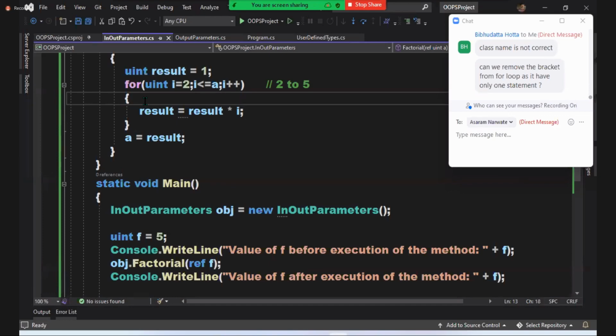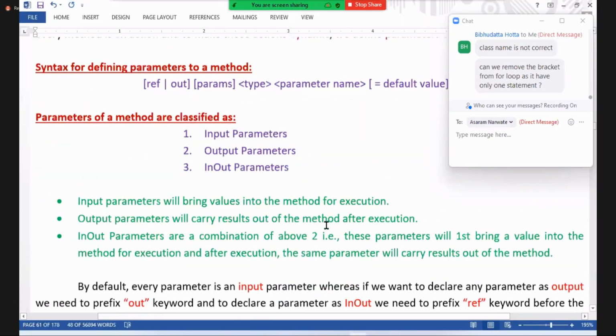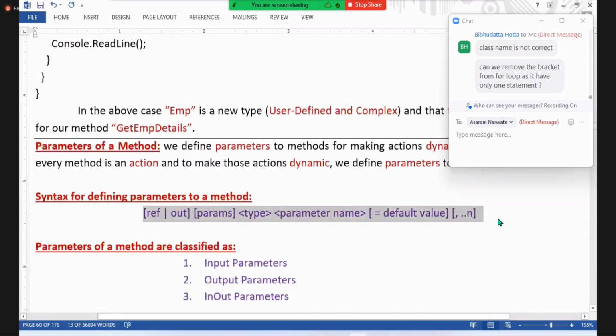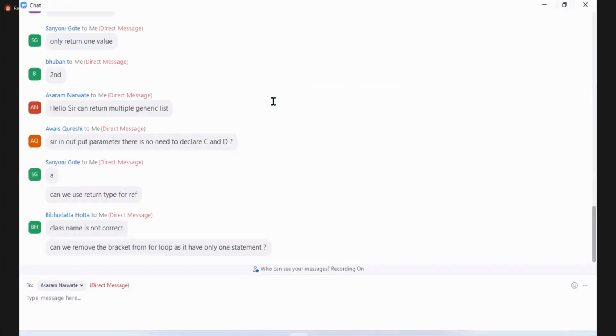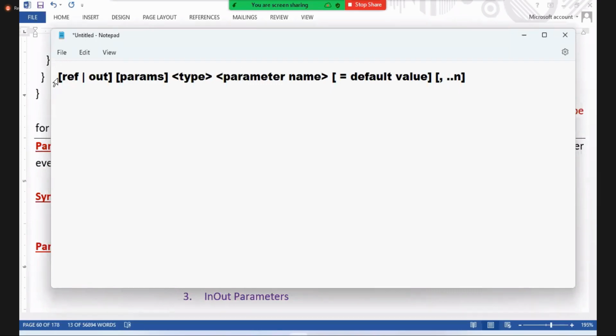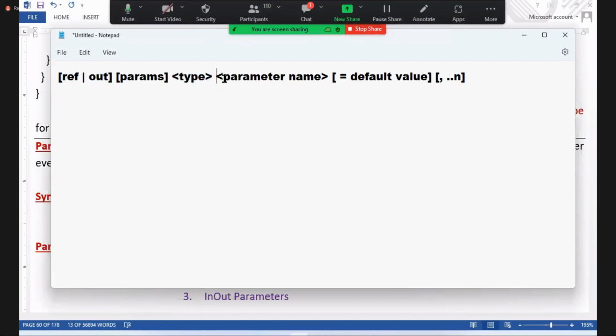All the three options what I showed you: input parameters, output parameters, in-out parameters. I'm explaining about the parameters to you in the last session. Understood this one? Ref or out. Next, we know that type name, parameter name. See, for the math one, we passed 4 parameters: A, B, C, D. Like this, n number of parameters you can pass for it. So still what to learn?